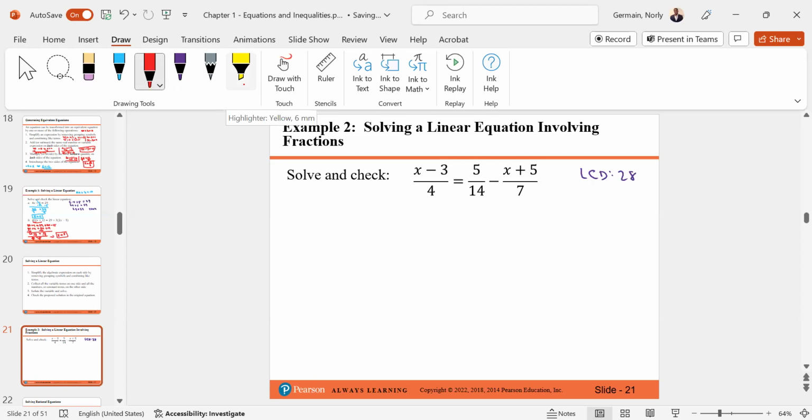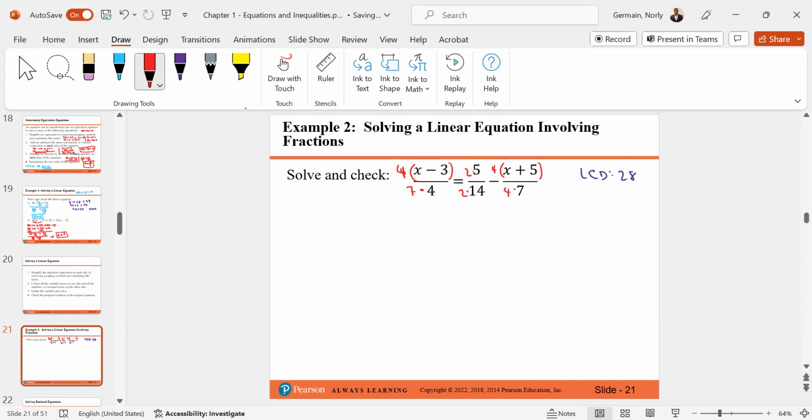I'm going to do it with the least common denominator. What should you multiply 4 with to obtain 28? Yes, 7 times 4 is 28. So we do the same with the top part. And then you multiply 14 by what to obtain 28? Yes, 2. So 2 times 14 is 28. Remember, whatever you do with the bottom, you must also do with the top. To obtain 28, you multiply by 4.